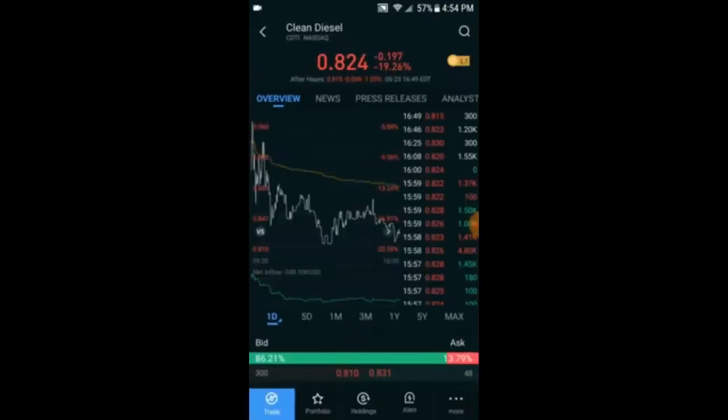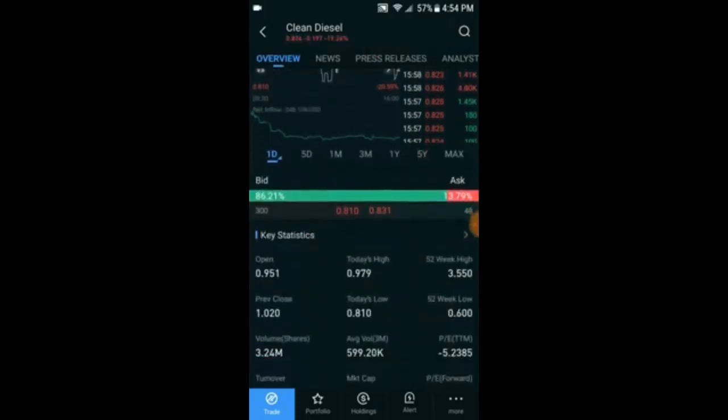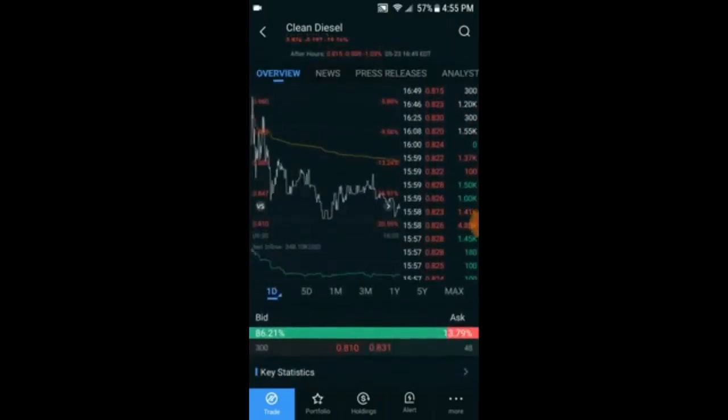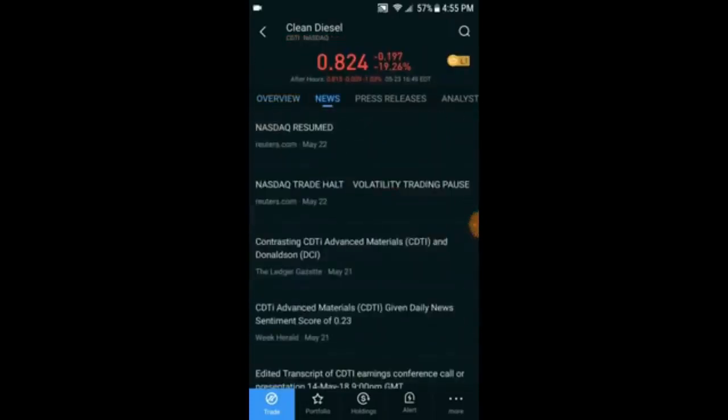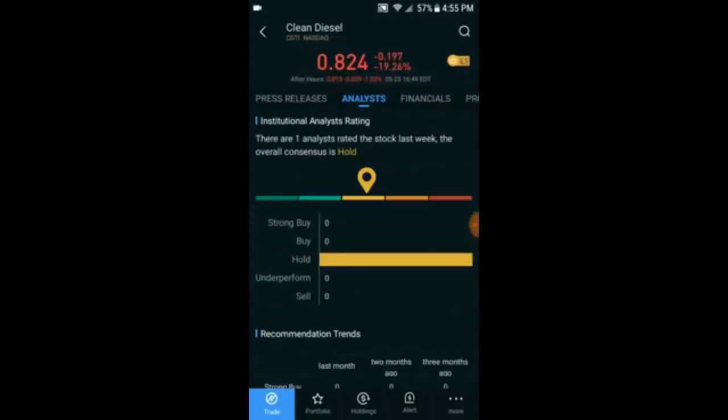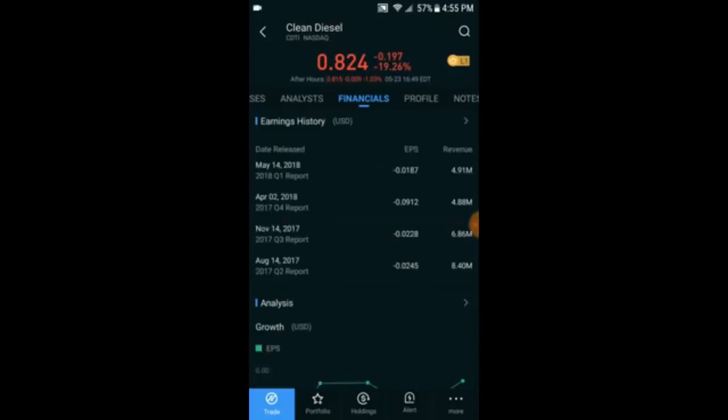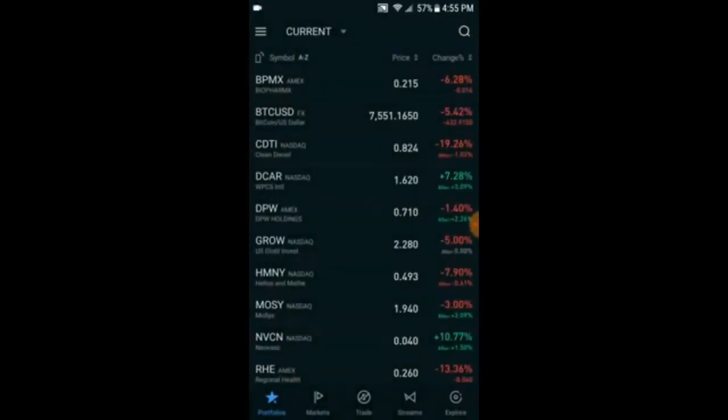So yeah, this is a great program. Like I said, it totally rivals Robinhood because you don't get a whole lot of tools with Robinhood aside from just the free zero commission trades. This right here is free zero commission trades, but you're getting the spread. You're getting trades as they go through. You're getting company information, news, press releases, analyst ratings, financials. So, I mean, this is giving you a lot more tools and it's still free zero commission trading. So, far and away, this pretty much puts a boot right on the throat of Robinhood. So, give this app a try, see what you think.